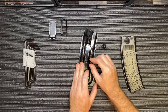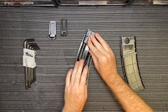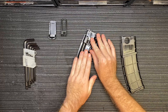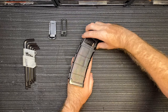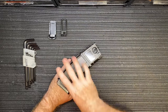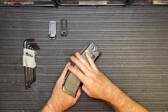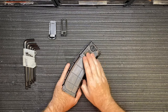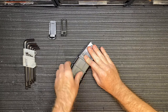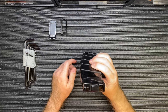So you wanna kinda hold this, if you can get your fingers in there, just like this, hold it down inside of here. Good to go. And then I'm gonna start from the top and work my way down. So I'm going to take the top of this and use that to kind of hold the top pieces in place. Once you kind of get it there, then I'm gonna work my way down and you're good to go. So do not let go of this. If you let go of this, it will shoot apart.